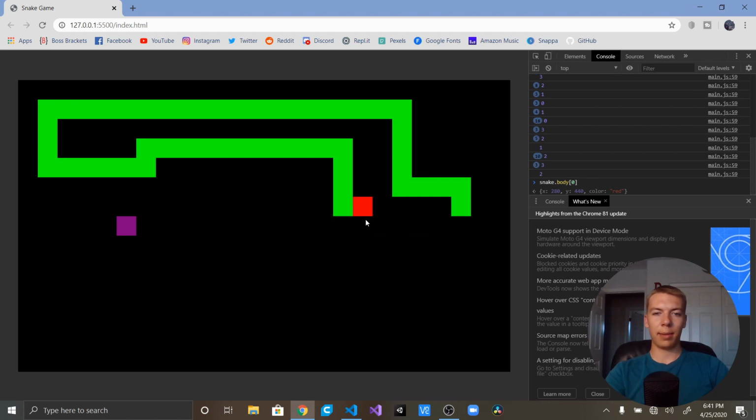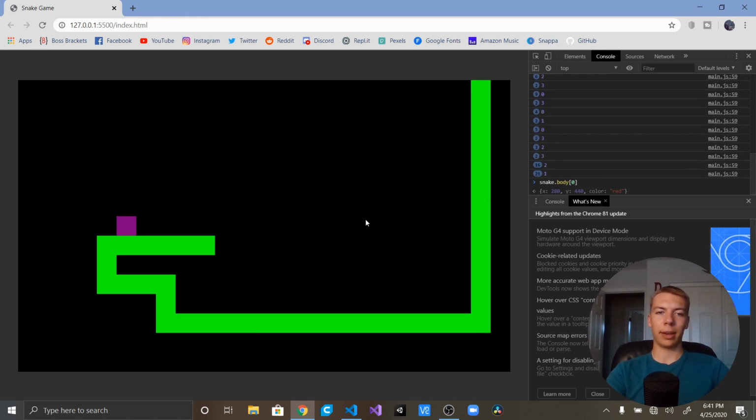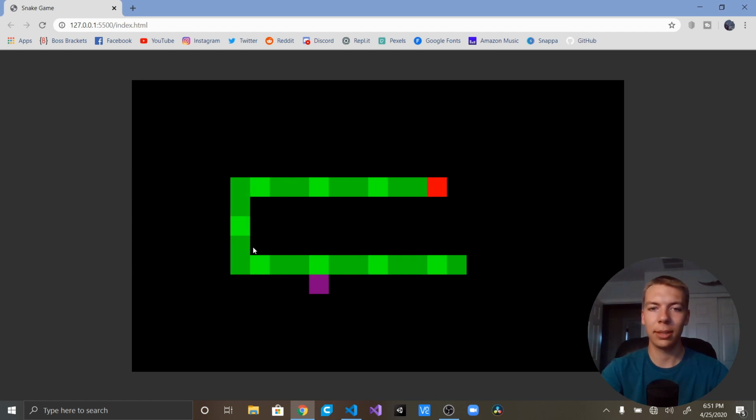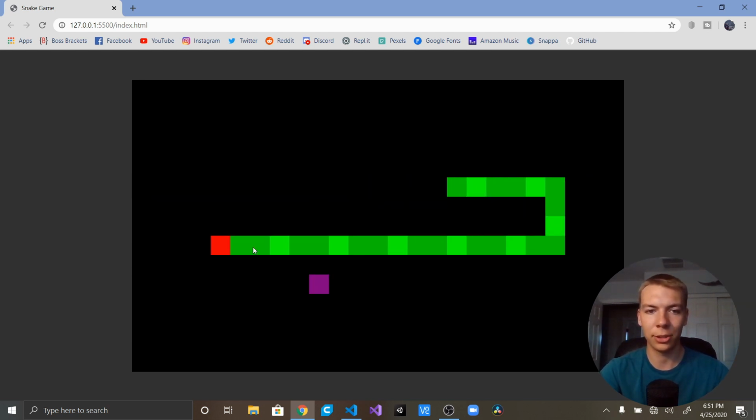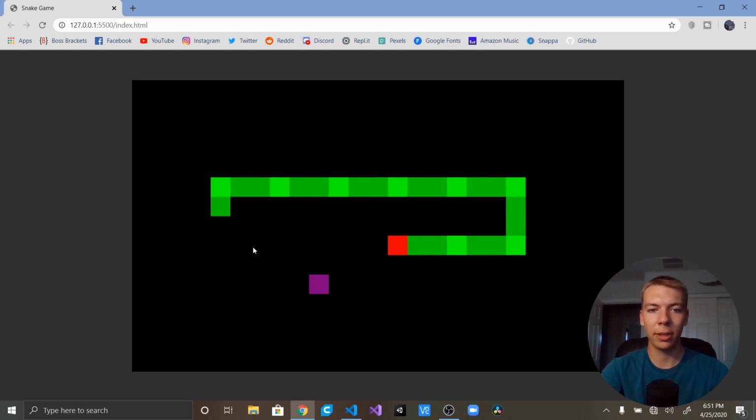I think I'm actually going to make the snake look a little bit better before I continue. I'll show you what I mean in a second. So this is what I was talking about. It makes it look like a caterpillar. Kind of, they have patterns, not just a solid green color. Adds a little bit of texture. Builds the quality of the game, I feel.